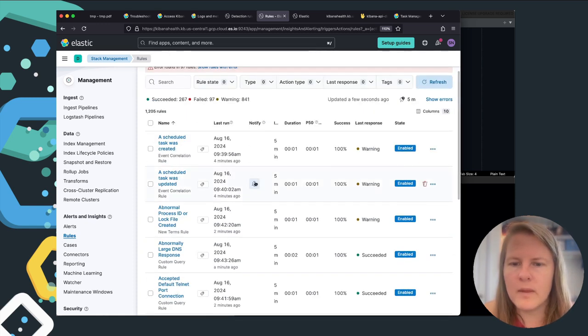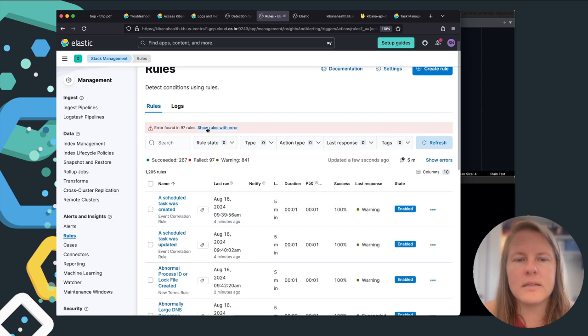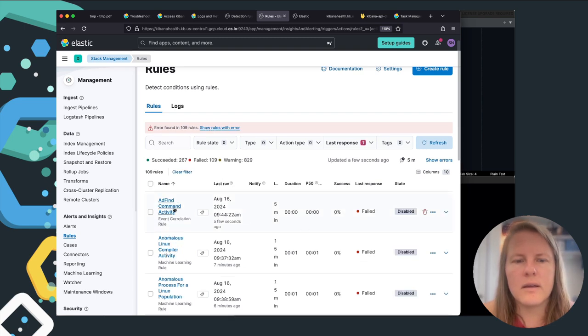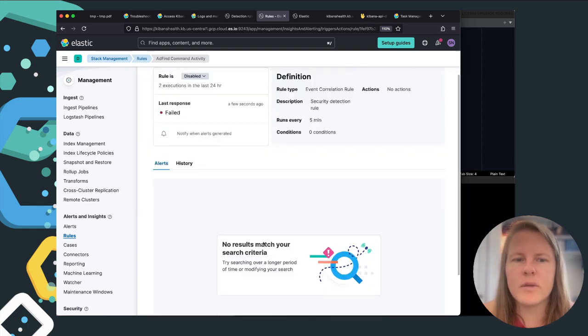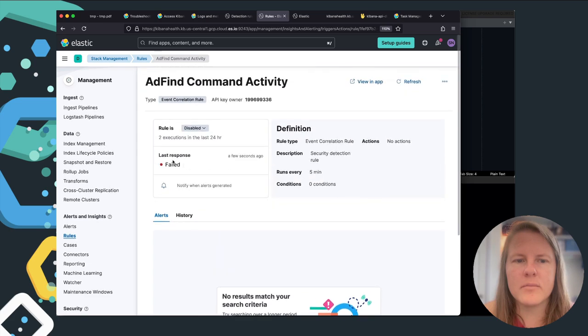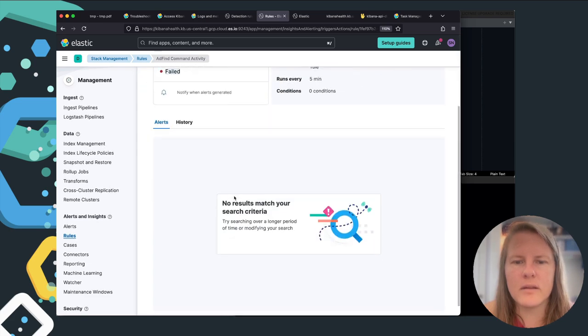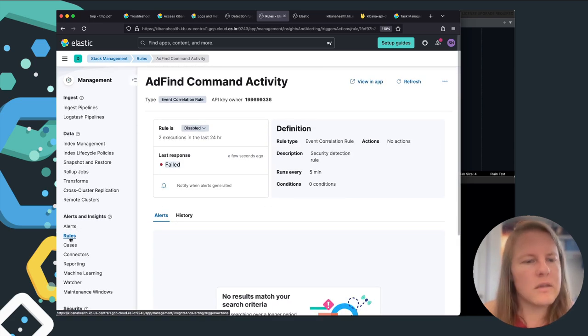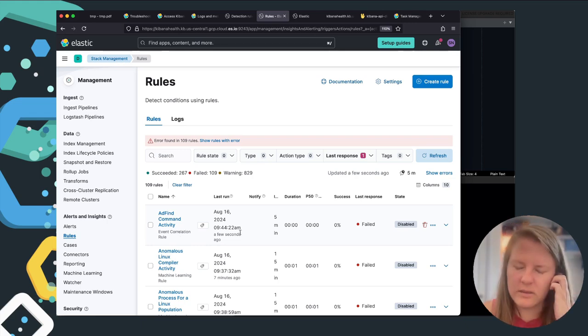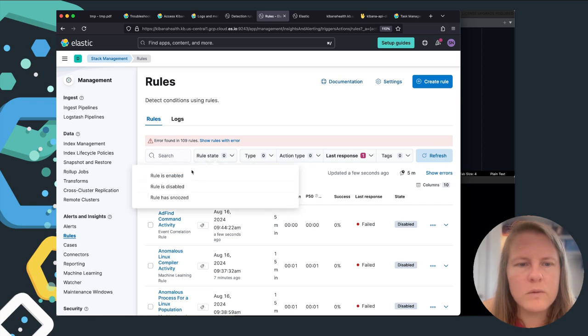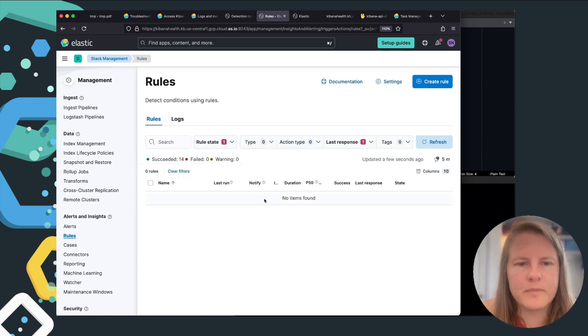Okay. Perfect. So most of these errors, I'm pretty confident are going to be because I enabled basic stuff that doesn't deal with anything, right? It's going to be like the expected index doesn't exist or the expected column doesn't exist. Not action type. What do I want? Rule state, rule is enabled.